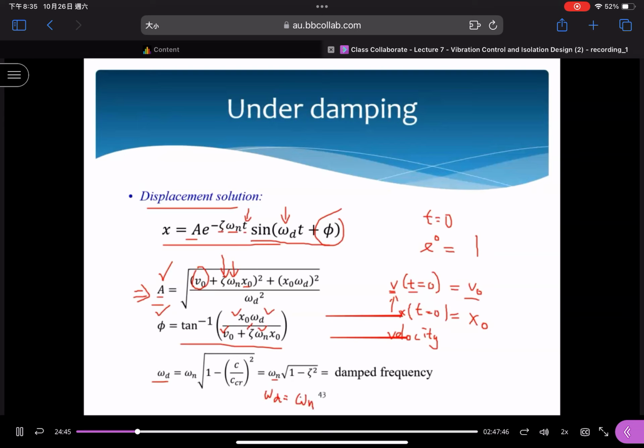Now here is the first in-class exercise for you. We have three parameters, M, K, and C here. You have to determine all the following items here. Please take about 5 minutes to find out the results, and then we compare the answers together. Now we just have these three values. How can you find out the results?